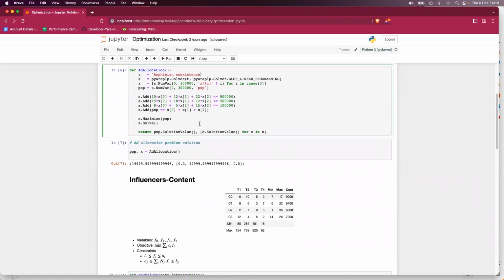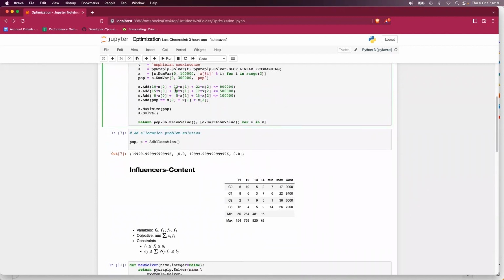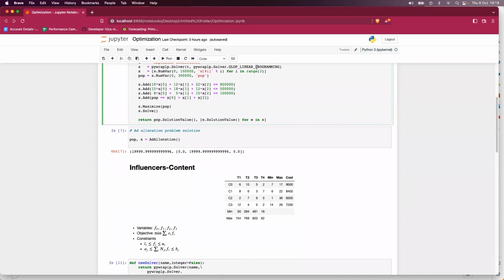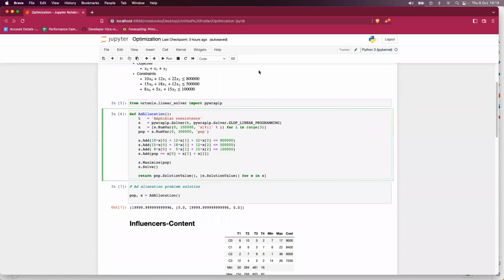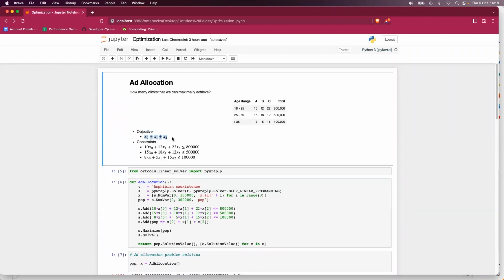In this case, we have a solver, and T is just the name of the solver. We want to go for a linear program. Why do we want a linear program? Because if you look at it, the objective is a linear function. What does linear function mean? There's no power, there's no x square, there's no x0 into x1 and so on. Every term of this equation is linear in the variables. So that's why we want to go for a linear program.